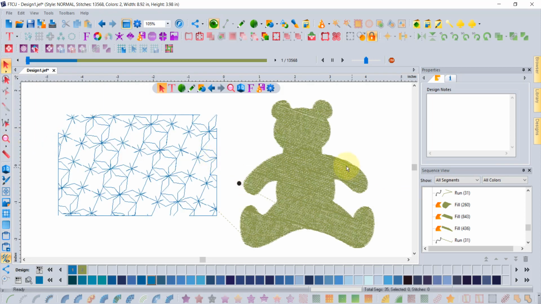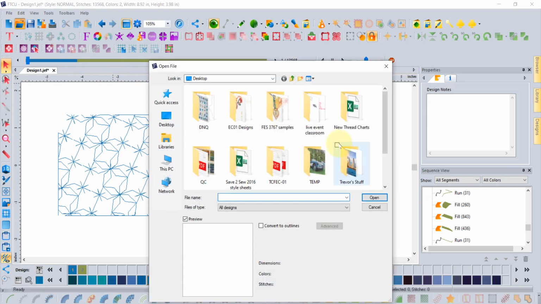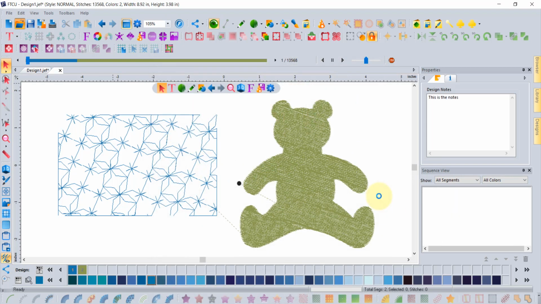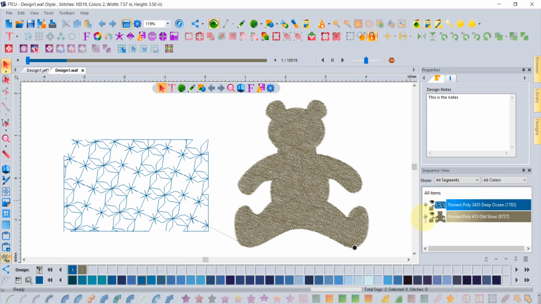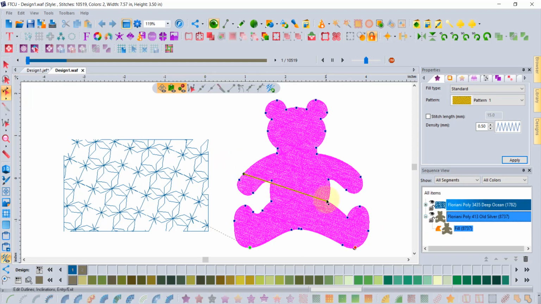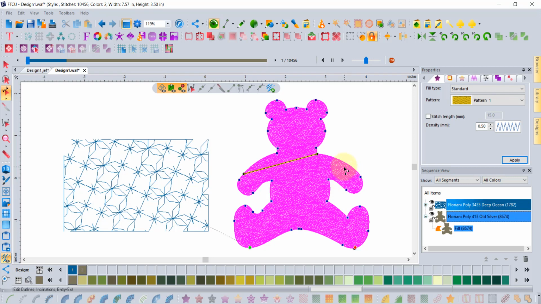Because really the point I'm trying to make here is you should save it as a WAF, because if you open the original design WAF, the bear's still all one shape. That would never happen otherwise, right? That couldn't happen because it's all one bear. Not only that, it would be very easy to later come in and say, why did you choose that stitch direction when you could have chosen that one? And you can quickly change it and sew it again. So this is the benefit of making edits.